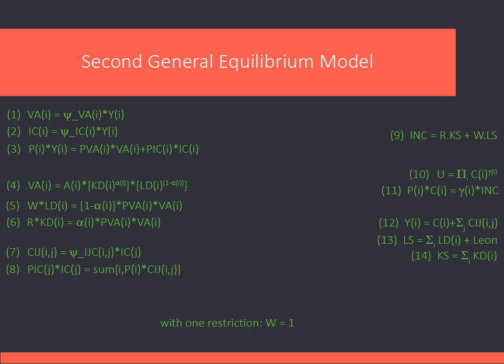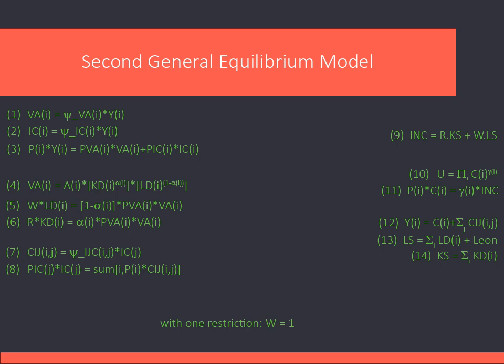Because in fact we have, with the first block of production, 3 plus 3 plus 3 equations, so 9 equations. The second block consists in 3 plus 3 plus 3 equations, so it is again 9 equations. And the third block is 9 plus 3 equations, that is to say 12 equations. So for the 3 production blocks, we have 30 equations, 9 plus 9 plus 12. Then the income block consists in a single equation, equation 9.